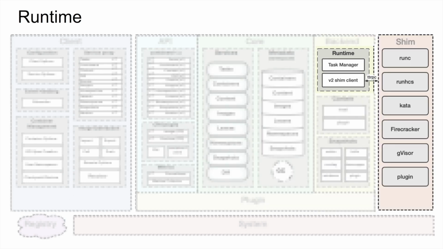For the underlying runtime, there is a component in the Containerd daemon and an external shim for managing container processes. The runtime in the daemon is responsible for starting up new runtime shims. It will pass through the OCI specification and all the commands to the shim. The runtime shims are the boxes on the right side. These shims are what actually own the container processes. The containers are parented directly to the shim.